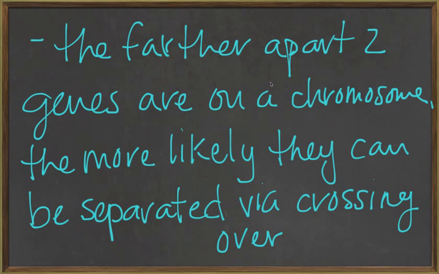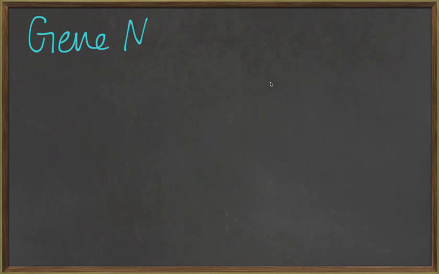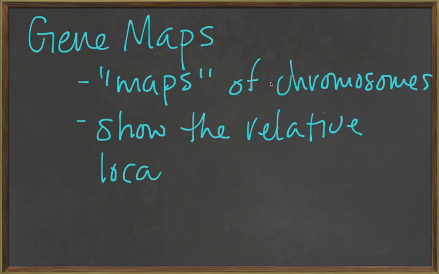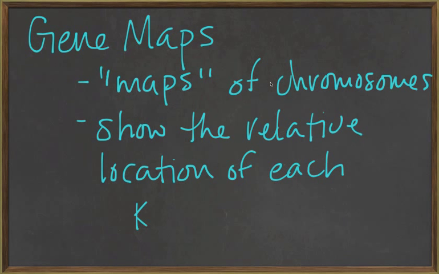Now, how do they figure all this out? Pretty cool little things, and they're called gene maps. They are exactly what it says it is. These are maps of chromosomes. They show the relative location of each known gene. Most of our chromosomes roughly have been mapped, and we have a general idea of where our genes are located. Now, there's still a lot we don't know, so if you're really interested in genetics and you want to do something in this field, it still is a very big field to get into. We know a lot, but we don't know everything.